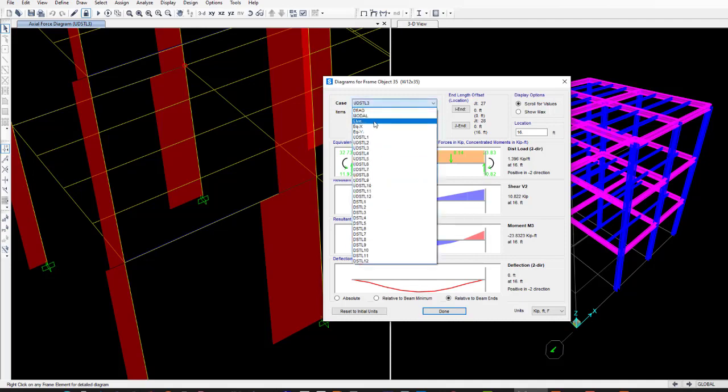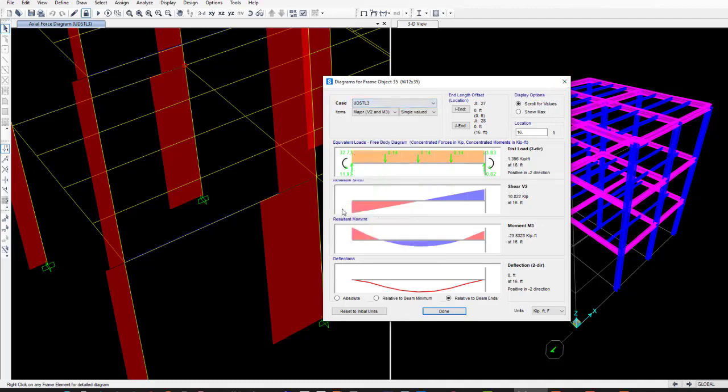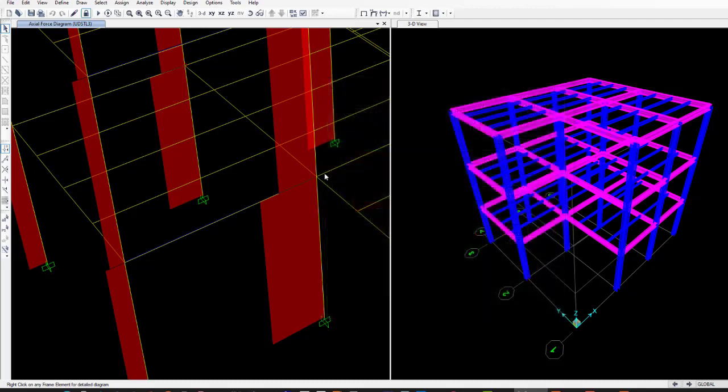The axial force is very small, we can ignore it, or even we can add this. The second thing is we took these two, 1 and 2, and now we are going to take the column.